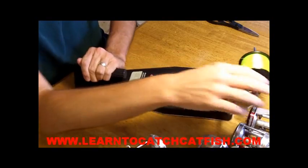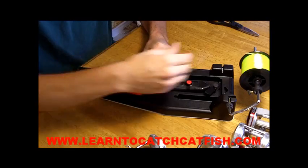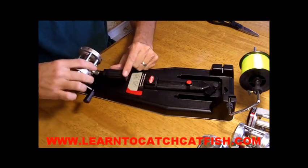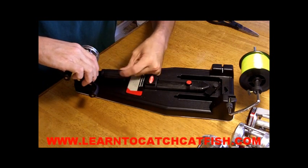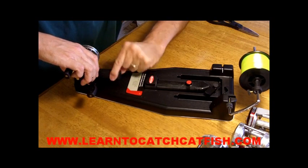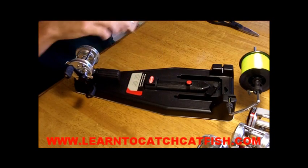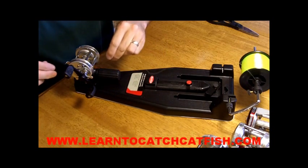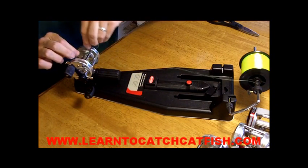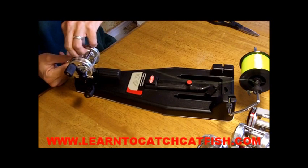Anytime you're spooling a fishing reel, you always wanna make sure with a baitcasting reel that you're spooling over this way onto the reel, not under and onto the reel. So I'm going to put my reel here into the reel seat on the reel spooling station and just tighten this down. And then I'm going to go ahead and run my line here through my line guide on my reel and wrap it around my spool.